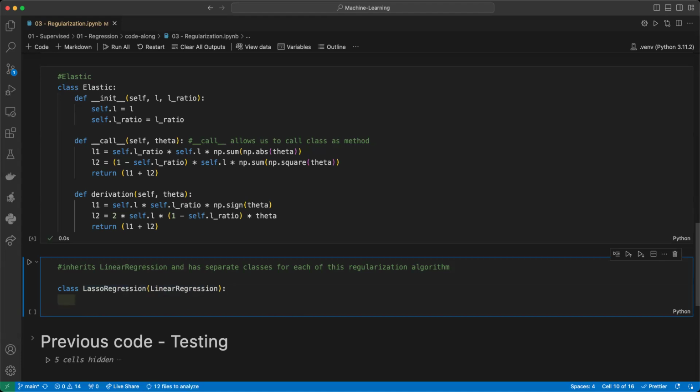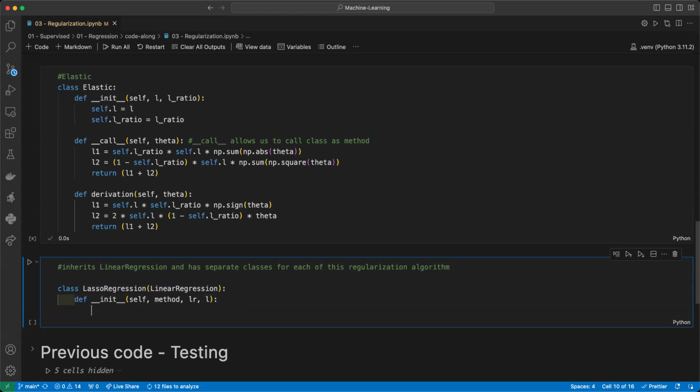So we can say def init, self, method, L and L, right? And self dot regularization equal to ridge. Sorry, it should be lasso, right?